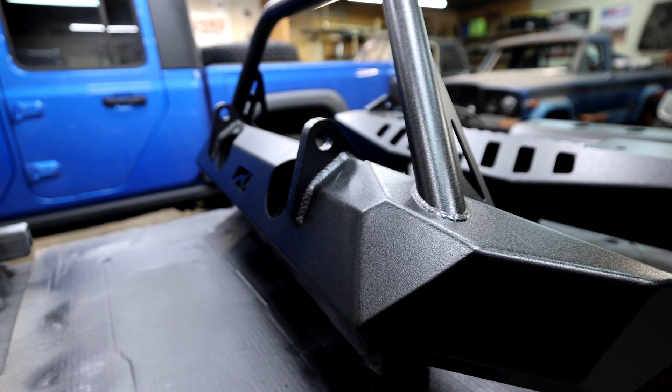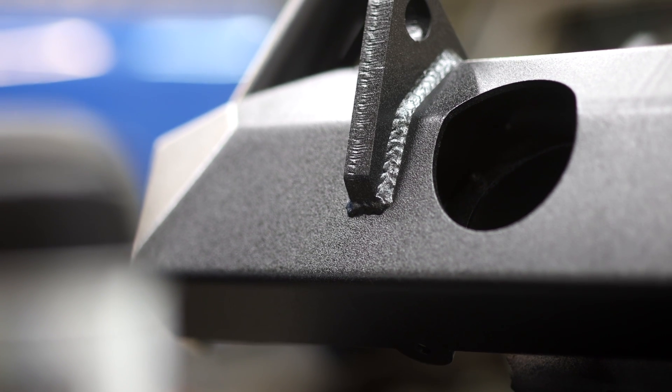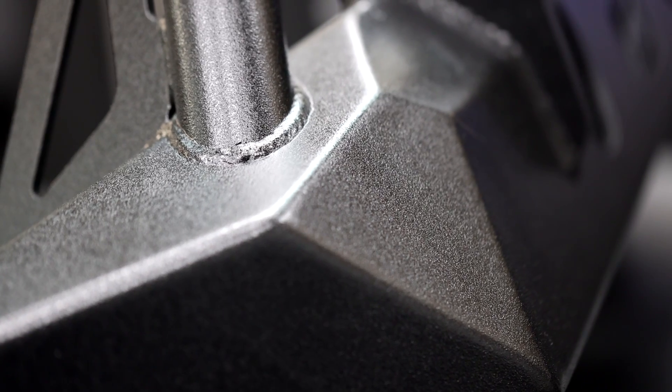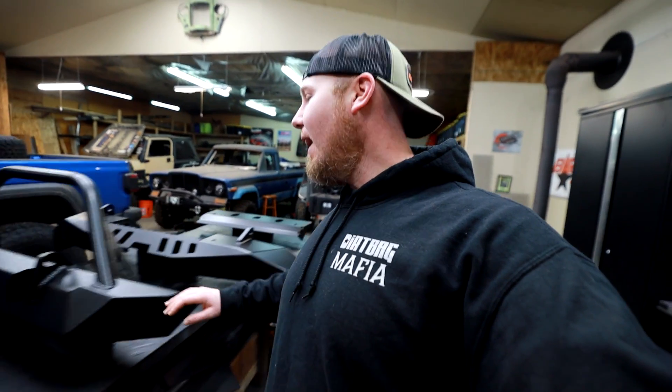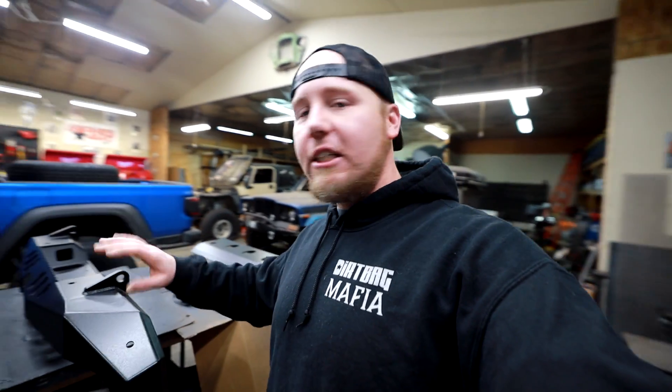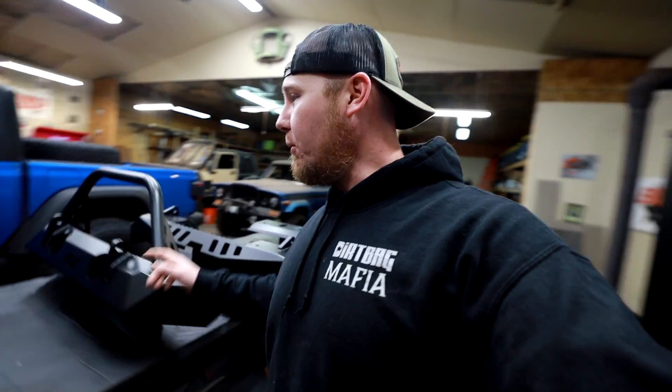Check out the finish from that truck bed coating — it looks so good. I'm laughing because I've used like every truck bed coating on the market, and my best luck has honestly been with the Rust-Oleum as far as a spray out of a can. But this lays down better than all of them — so smooth, no shiny spots or anything. It just looks perfect. Very happy with that.